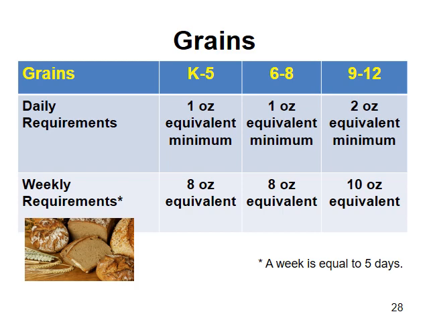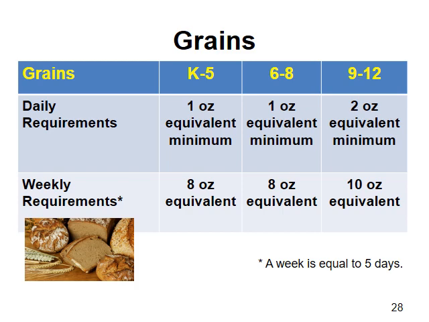Even though the daily requirement for grades K through 8 is only 1 ounce equivalent, you will need to plan more in order to meet the weekly requirements. The weekly requirement for grades K through 5 and 6 through 8 is 8 ounces, and for grades 9 through 12, 10-ounce equivalent for the week.